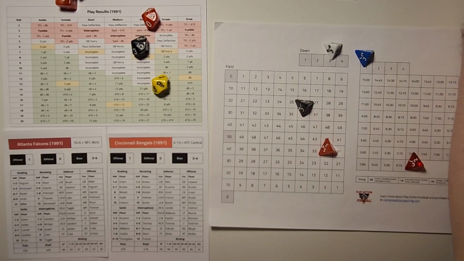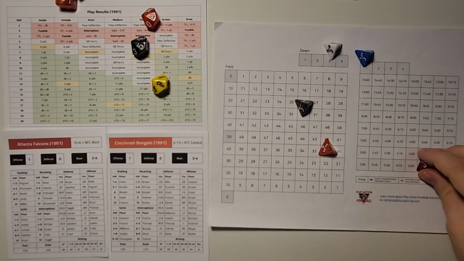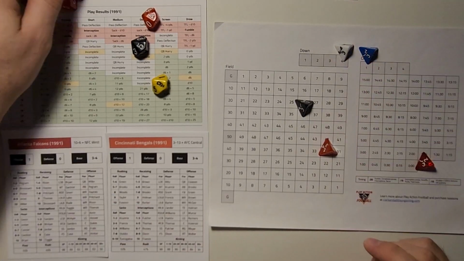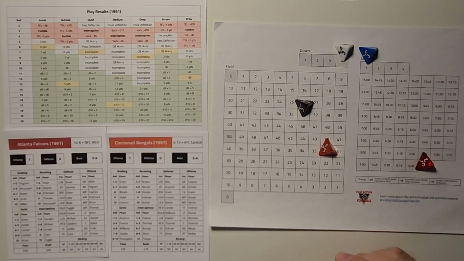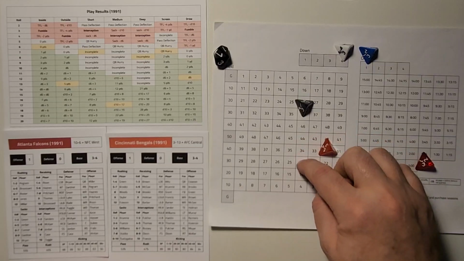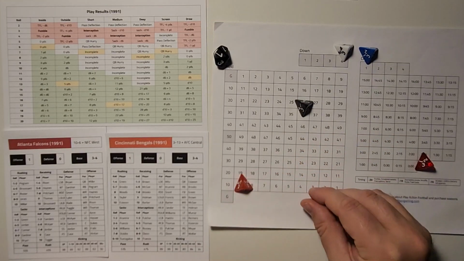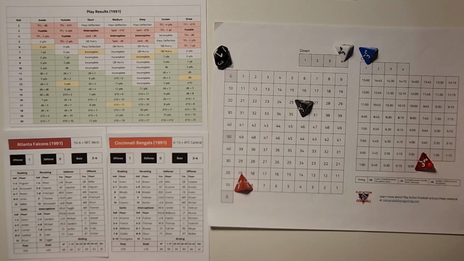Thomas, that's his first target of the game. And they finally get a playoff, but it doesn't amount to anything. So the Falcons are going to punt the ball. It's a pretty good punt, 45 yards, 10, 20, 30, 40, plus 5, takes it down to here.